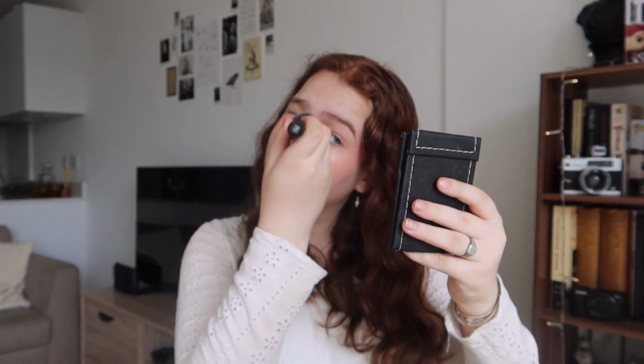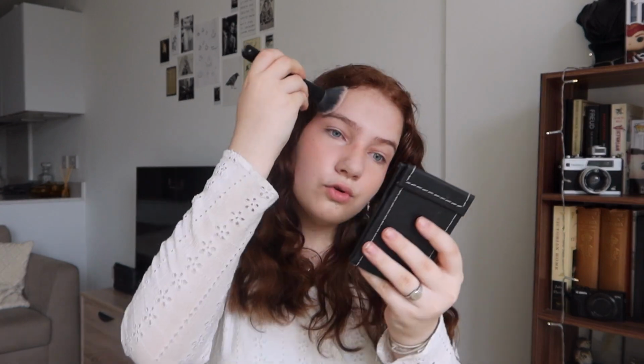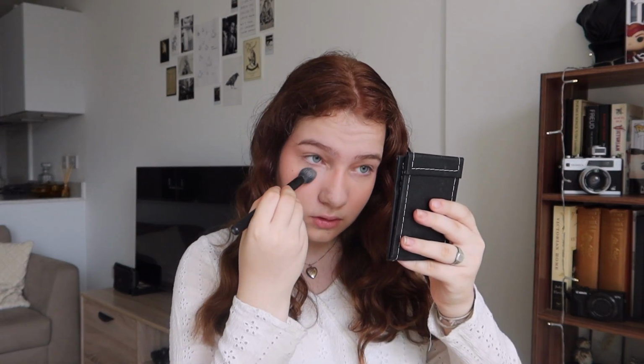Alright, so after the blush, I'm gonna go in with a little bit more powder and set my under eyes. That's a lot of powder. Just setting the areas we've concealed and that we want to stay matte. If you can go without powder, you can do that. I have oily skin, so it's not advised for me to be wild and go without powder. And make sure you also do not, under any circumstance, conceal your eyelids. If you have veiny eyelids, that's the goal. It's literally desired for this look.